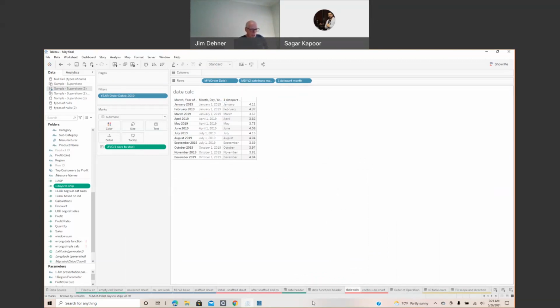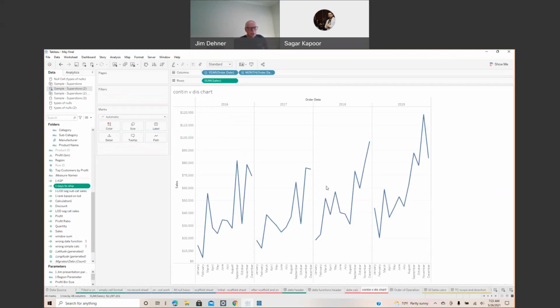Now, one other issue that we have with dates, and we get this question a lot. A user will have created a chart that looks very much like this. They brought date to the two columns and they've broken it down to the month level and they put sales on it. And the question always comes back to say, well, these two things should join up. I want these to join up. Well, they're broken apart because we're using a discrete date.